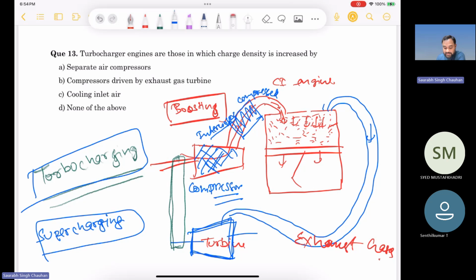Okay, so that is called turbo lag. In supercharging, there is no turbo lag. But in supercharging you extract the power from a shaft, so it is like a parasitic load. Anyways, both of these are boosting techniques to increase the volumetric efficiency, to burn more fuel for the same engine size. So the same engine which was producing some power earlier will produce more power.